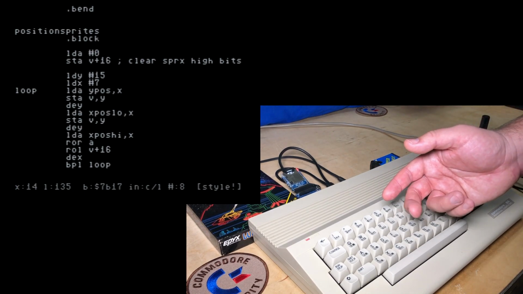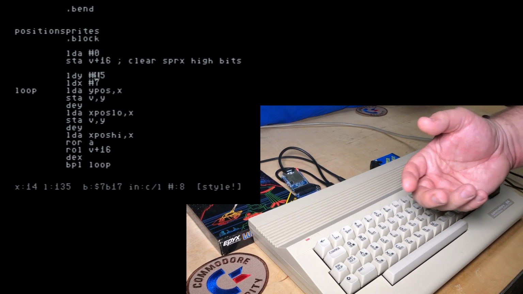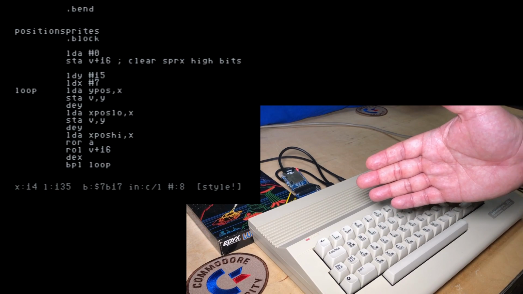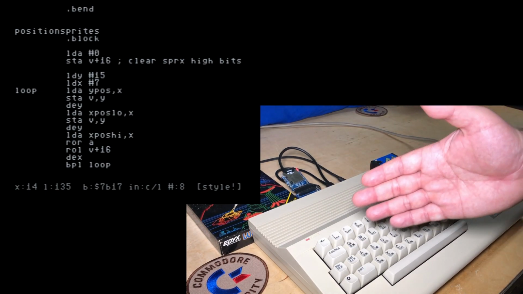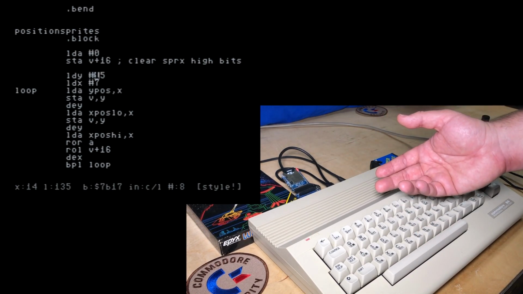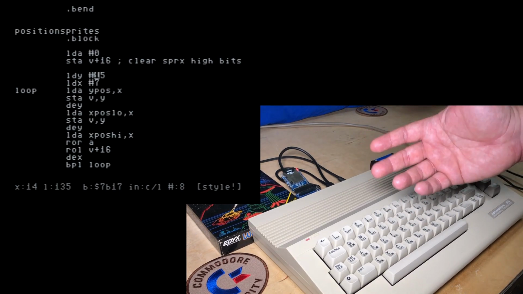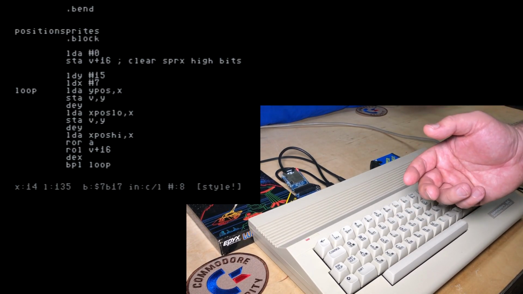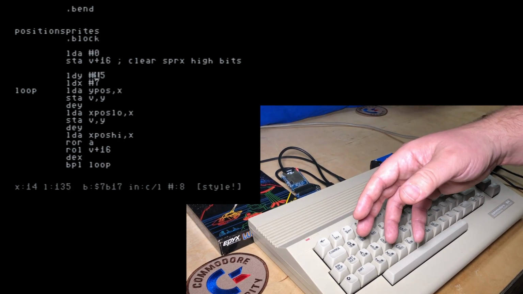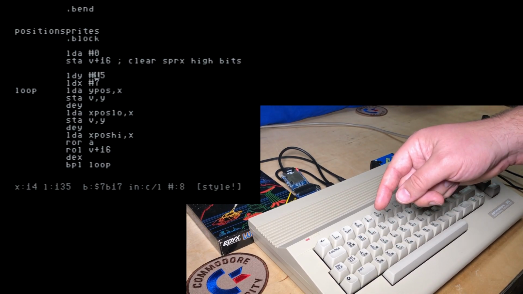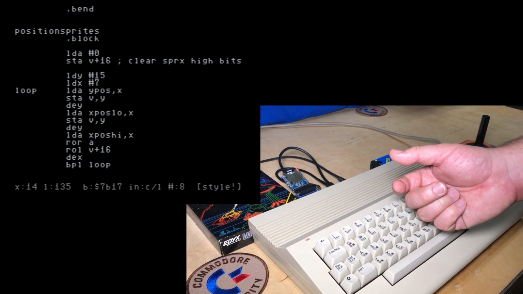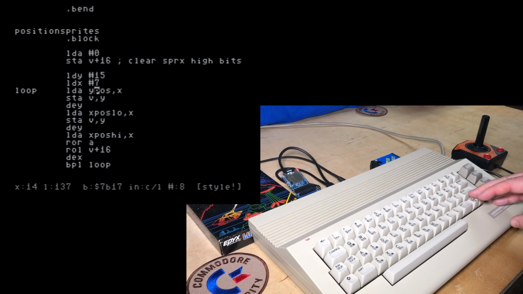But that's a very inefficient way for us to store our variables for the sprite position, because then we can't use a single simple index of 0 through 7. So basically we've got this linear mapping in our own variables, and we've got this interleaved mapping in the VIC. Because of that, you have to choose. Are you going to represent your data the same way the VIC registers are? Well, that's nice and easy for copying our data into the VIC registers, but the downside is that all the indexing we've been doing, you'd always have to be multiplying the index by 2. Anyway, it's just a pain. I chose to do it this way. Okay, so that's why we've done that.